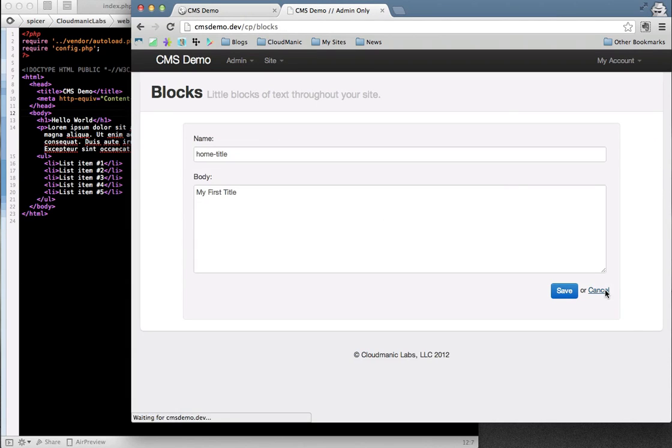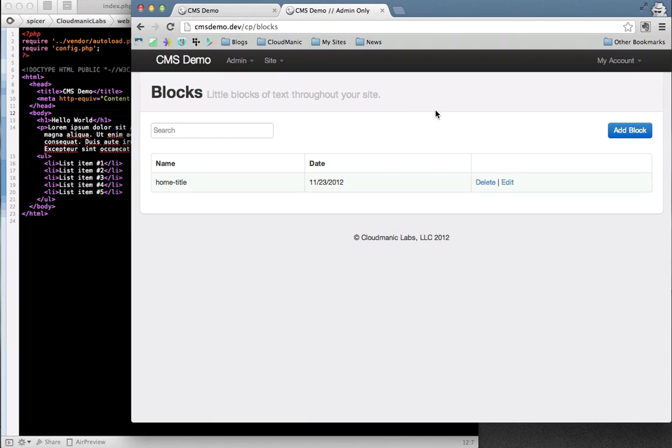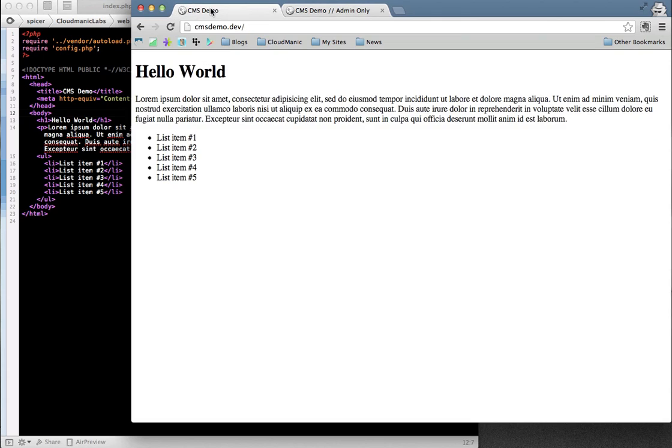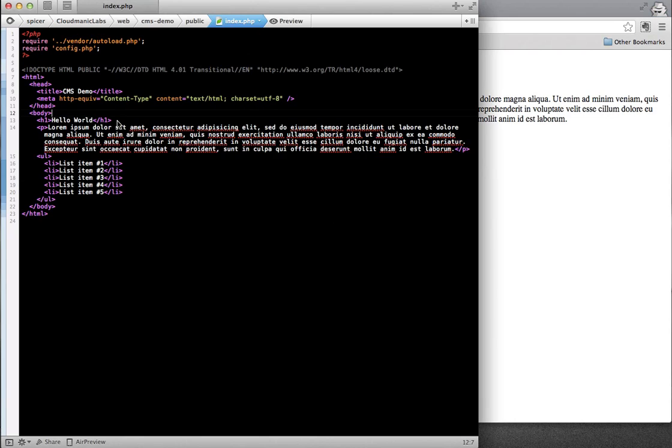So this is useful for a user to be able to come in here and change content on the fly and have it update on the website. So let's see this in action. Over here I have a demo site, very basic, just got a couple things going on for this site, and I want to make the content of this site CMS driven. So let's jump over to the code. This will be the technical section here.